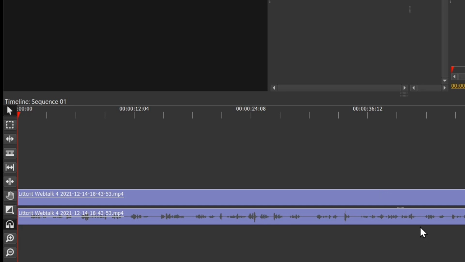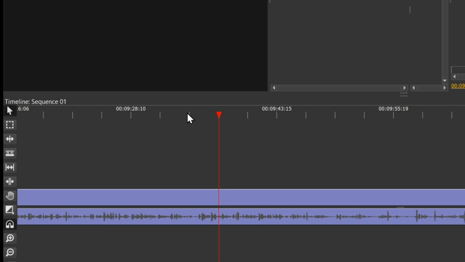And now imagine there is a little part which I want to cut out altogether. Imagine there is a little part here in this video which is not very clear, or which is the voice was not recorded, or there was a pause in between due to some technical problem, and you want to cut out a part. We mark that part first like this, take the razor, cut here, and then bring the arrow back and go to the point until which you want the cut to be made.